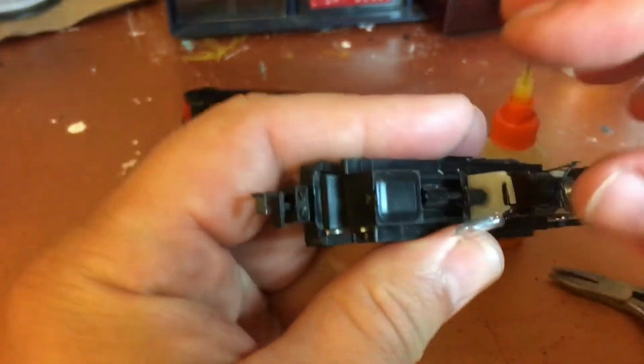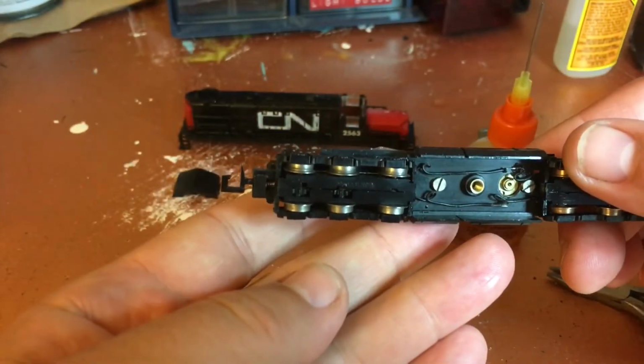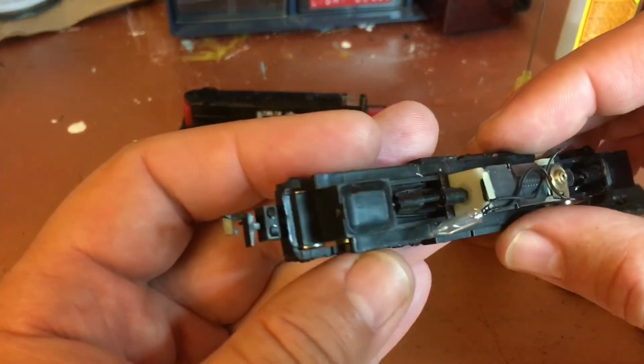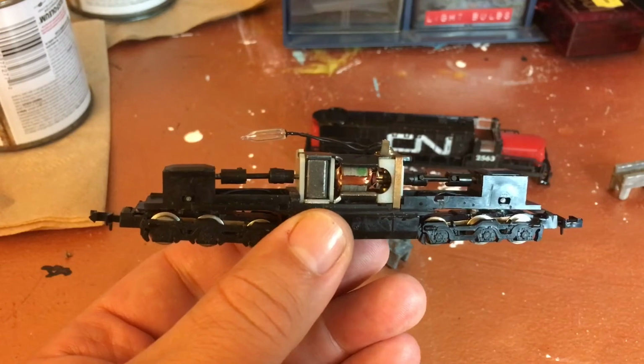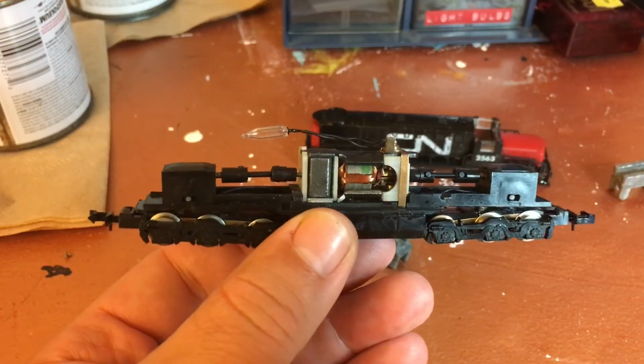So I'm going to do the exact same thing for the other side. Clean the wheels and clean the trucks and lubricate everything. I'll do that off camera. So the front truck was much easier. There was no soldering needed. Now I'm going to put everything back together. I'm going to go try it on the track.